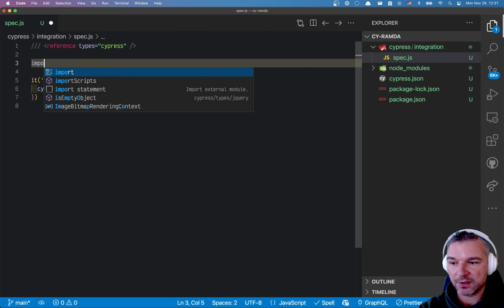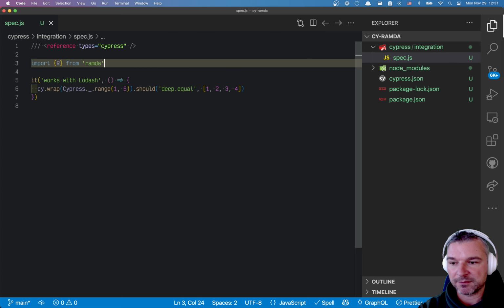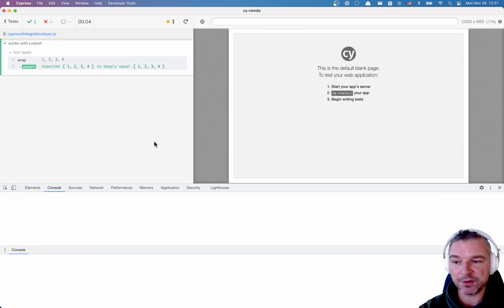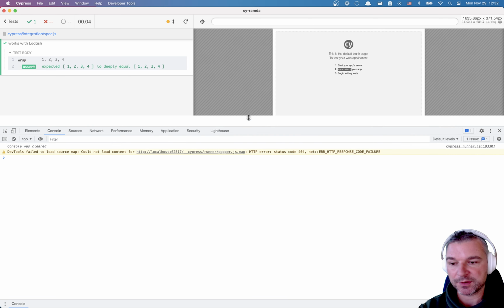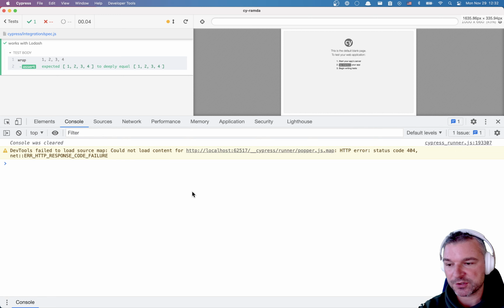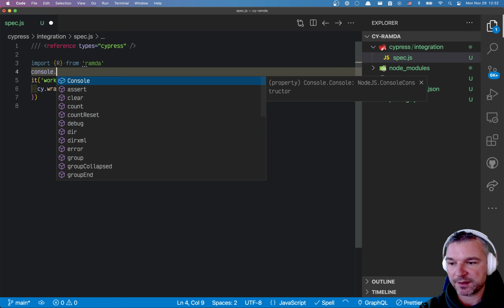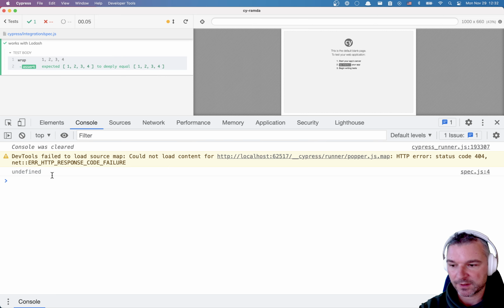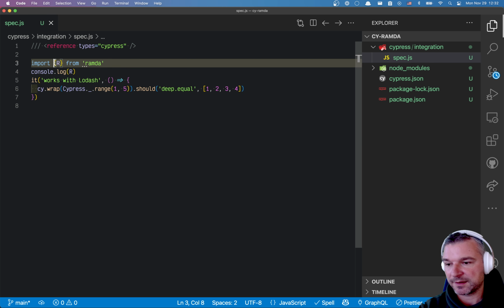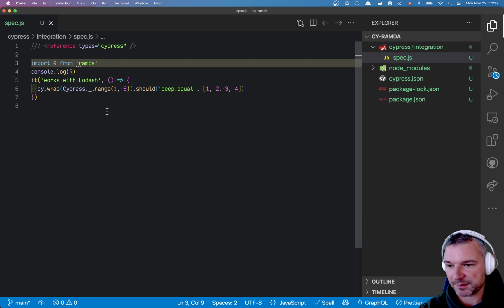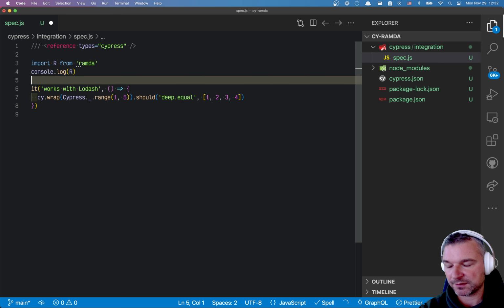So first thing, we'll import Ramda. Let's see if this works. Okay, that seems to be reasonable. We don't know how the export is organized in Ramda, and we can just look at what it produces instead of consulting documentation. We can console log R. Okay, undefined. Ooh, I guess it's a named import, and we have to get the whole thing. That doesn't seem right at all.